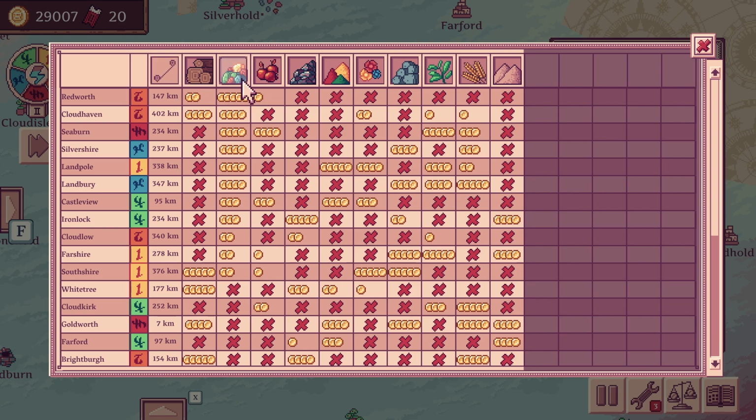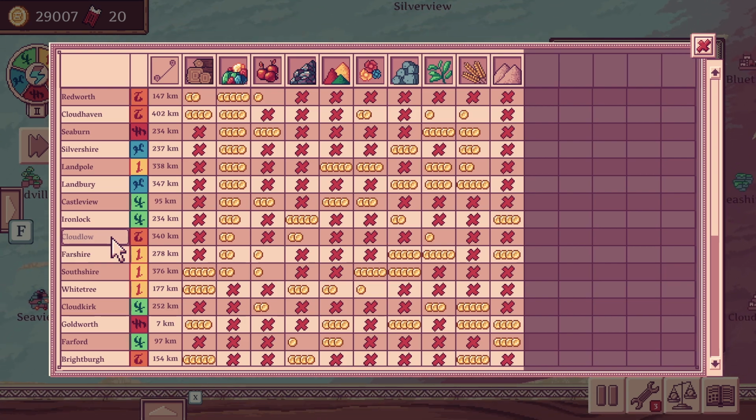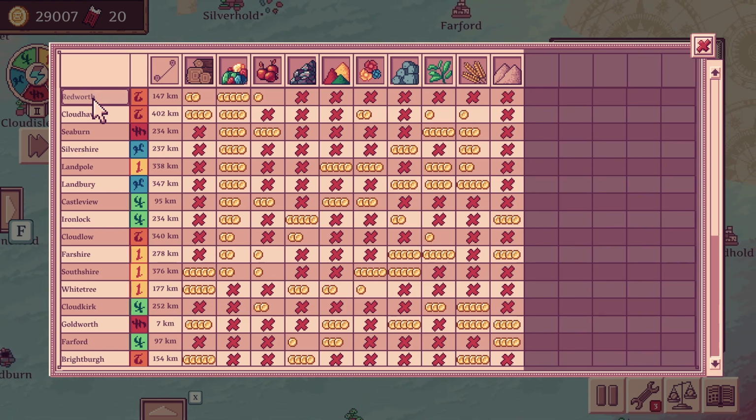The best item at the moment is gems. Gems are worth quite a lot of money, and in this situation you can buy them cheap on these 3 islands: Southshire, Farshire, and Cloudlow. Those 3 islands will sell those gems for a really nice price, and then you can sell them here on Redworth. Two things you need to have in mind. First of all is this icon in front of it, which is the day of the week when the stock will be replenished, or will come back, respawn, whatever the term is.